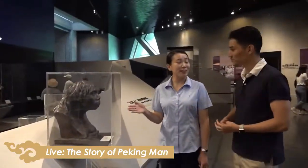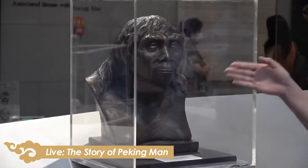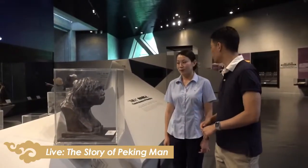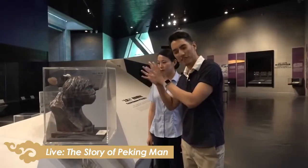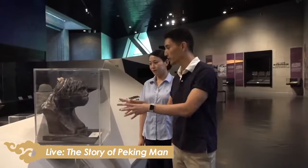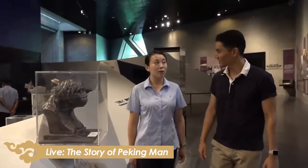So tell me about this. This is a reconstruction of Peking Man. So this is the brand ambassador of the Peking Man. Yes, he looks very different from us. I'm much better looking than him. Look, the forehead is flat, the mouth protrudes forward, and there's no chin. He lived 500,000 years ago, and was a woman about 20 to 60 years old. This is a woman? Yes. Then why is it called Peking Man? It's a general term: Homo erectus pekinensis, or Peking Man for short. Okay, so this is a very iconic image. I've seen this image many times before, and this is it, the Peking Man. Apparently, it's actually a woman. I didn't realize this. What's really incredible is the eyebrows, which really protrude, the nose which is a bit flat, and the jaw which is a little bit inside. And she believes she is far more beautiful than this, right? Of course.